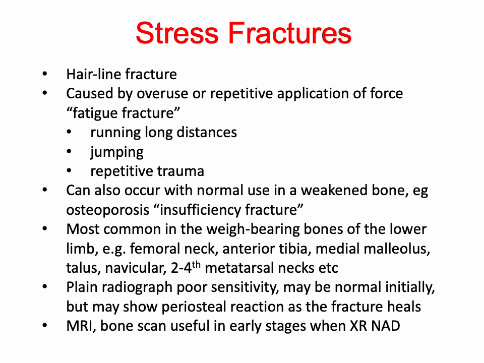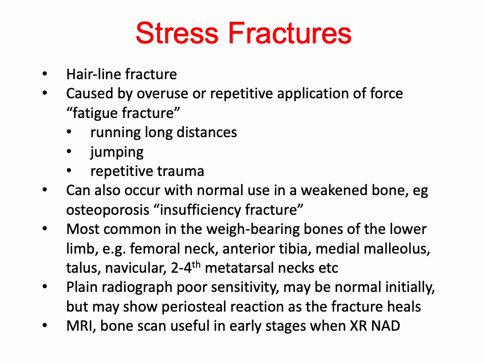So a stress fracture is a fracture that's caused by either overuse and repetitive application of force to a normal bone. It can also occur in normal use in a bone that's weakened, say in osteoporosis, and they're termed either fatigue or insufficiency fractures. Most commonly, they're in weight-bearing bones of the lower limb, like the femoral neck, anterior tibia, medial malleolus, talus, navicular, metatarsal necks of the second to fourth metatarsals.